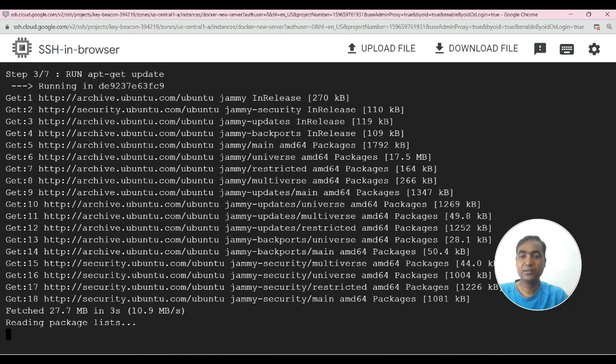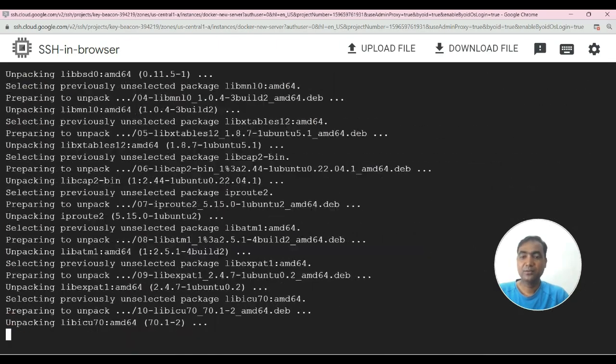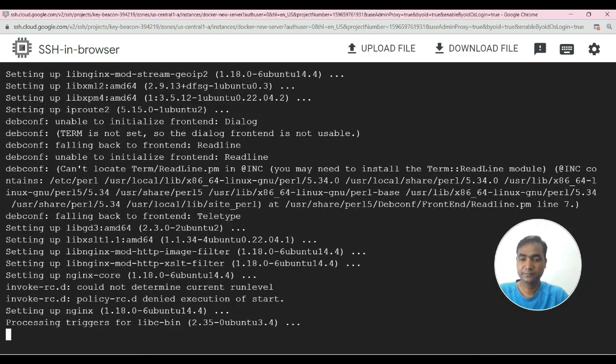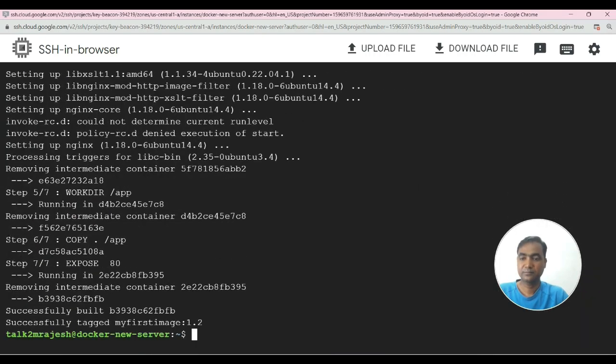It will successfully install inside the Ubuntu Linux server. As you can see here guys, it is successfully executed and created a new image, my first image.